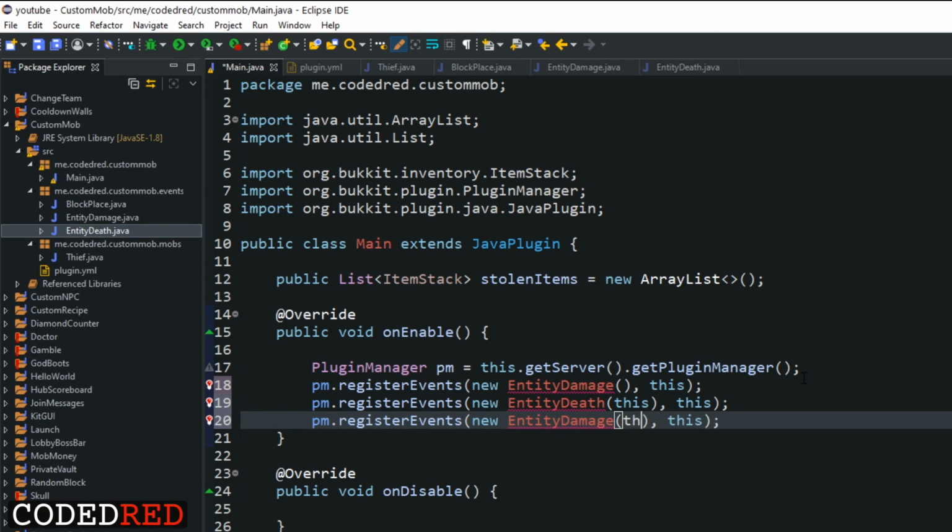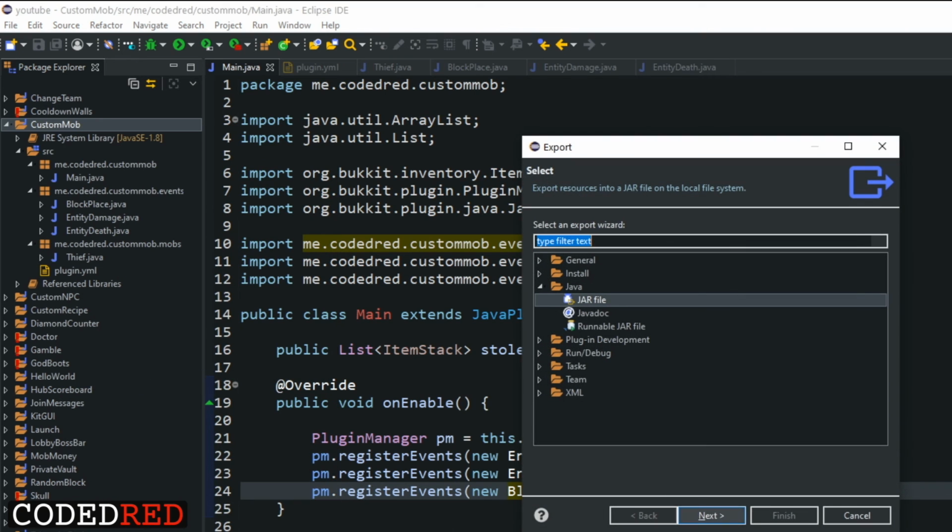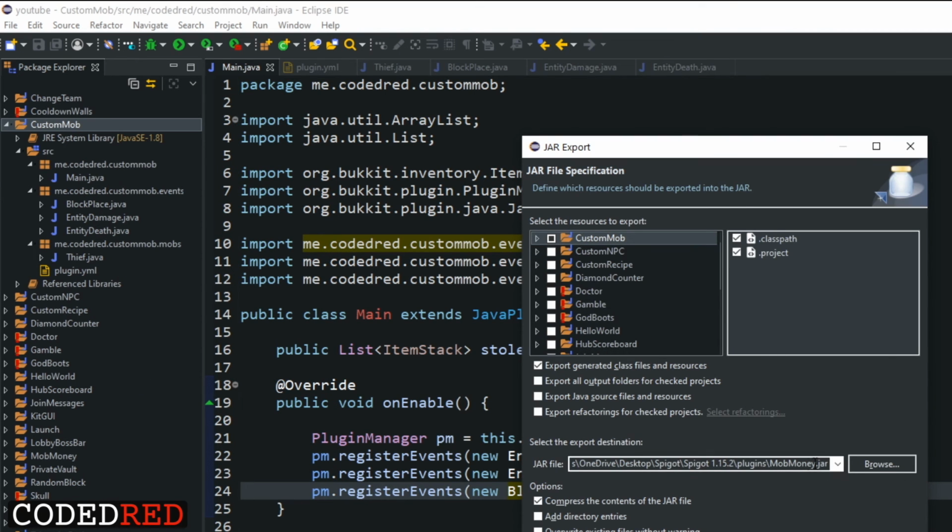And then our place block event. All right, let's go ahead and test out the plugin. I'm going to export to my server. I'm going to call it custom thief.